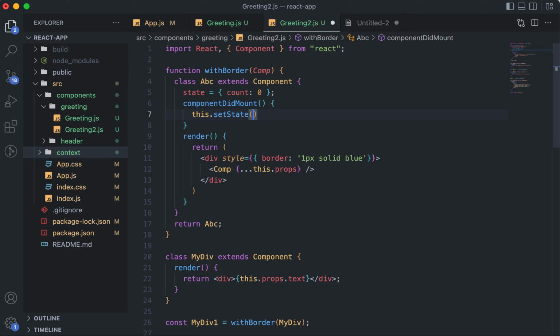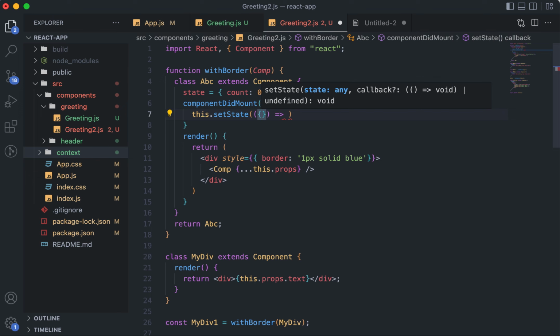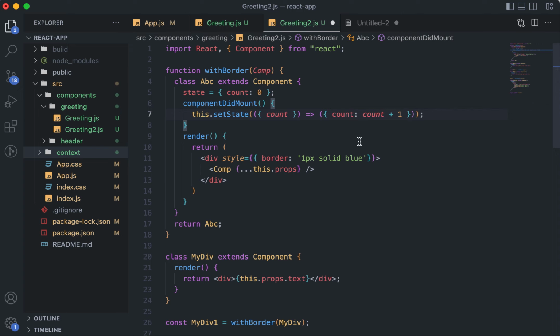So I will take the count and I will increment the count. Fine. However, this will be just done once, isn't it? I want to increment it regularly. Okay, so just for the sake of it, first just pass this and we'll see how it goes.